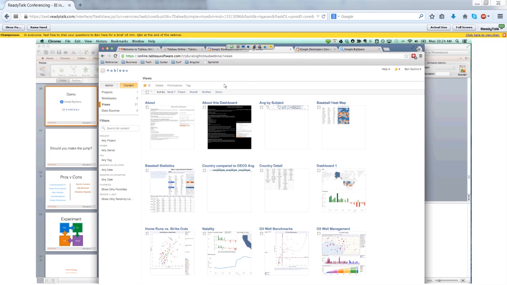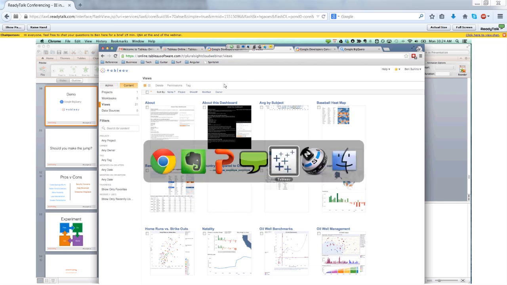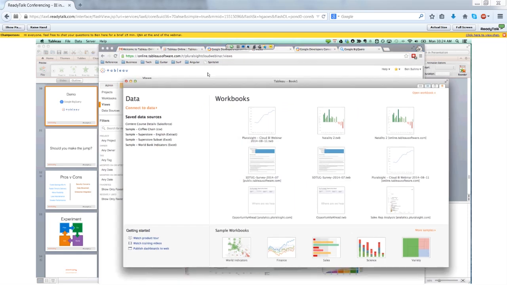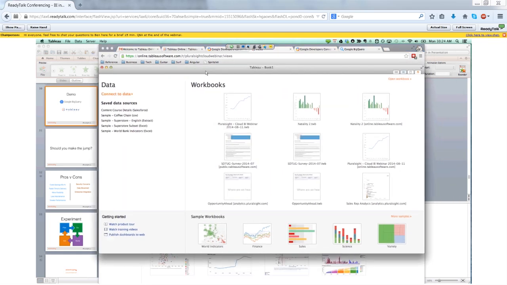I can go into the admin section and I can look at site activity, user activity, all this jazz. I can set up projects and security groups. I can import users, all this jazz. So it's a pretty complete, robust solution. Now let me show you how these two can work together.